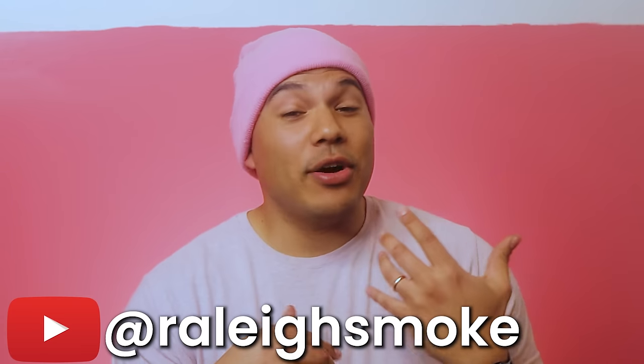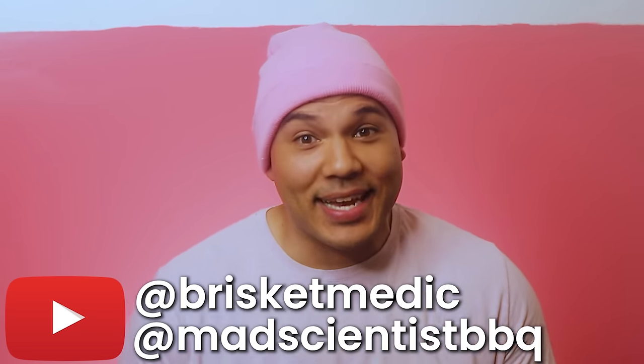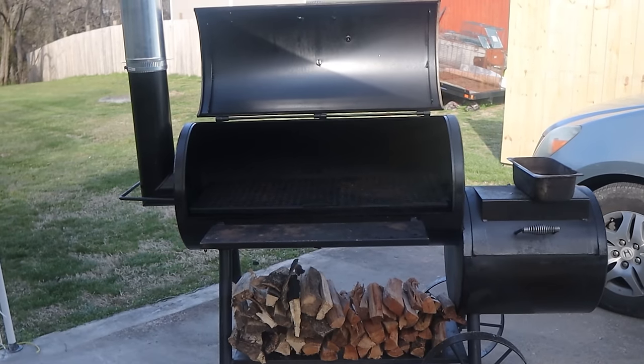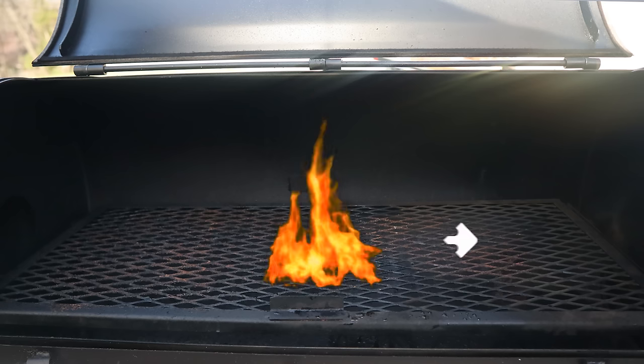You're probably wondering why would he need a heat sink if the Old Country Pecos already has a baffle plate in it? Well, this brings us to our first mod, which is the complete removal of the baffle plate. I learned all of these mods from Rayleigh Smoke, and I've also seen other content creators do similar ones like Brisket Medic and Mad Scientist Barbecue. The Old Country Pecos is built with the baffle plate to block off the radiant heat from the firebox in order to get an even temperature in the entire cook chamber. But unfortunately, what this does is create a hot spot in the center of the cooking grate — the point where smoke passes the baffle plate and rises up to the top of the smoker. Worse, the cooking space from the hot spot to the firebox side gets absolutely no convection heat, turning half of the cooking grate into essentially a smoky oven versus an offset smoker.